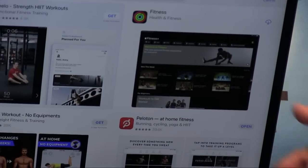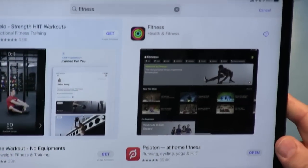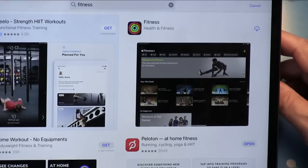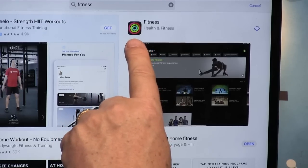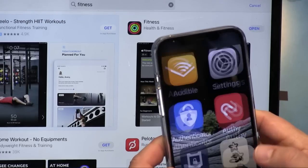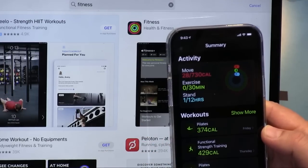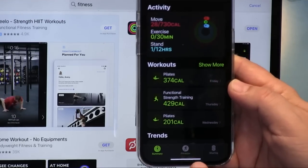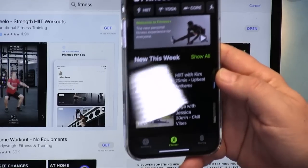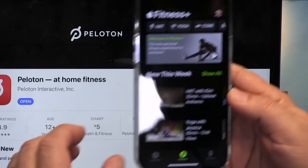So the app that you have to download is called Fitness. Which is the app that some of you may know. It is the app that's on the iPhone. That's why you don't have to download it on the iPhone, because you've got it. It used to be called Activity, and they've changed it to Fitness. But you recognize the rings. And so let me download it on here. As we said, you already have it on the iPhone. So let me go to the Health and tap Fitness, and there it is. And then you'll see there's a new tab at the bottom. There's Summary. And all of a sudden, there's Fitness Plus. What I tell you, a couple of things I love. First of all, the variety of stuff.